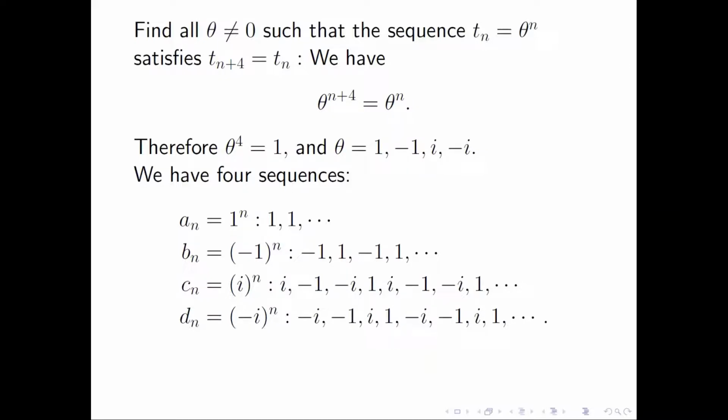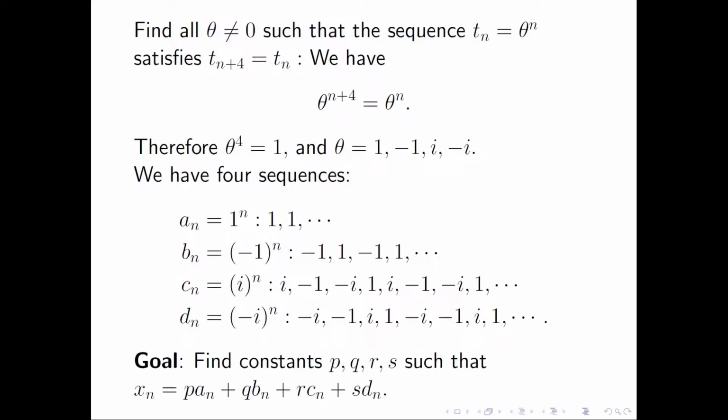You know, this sequence, if we multiply a constant on this sequence, it will also have the same recursive pattern. Moreover, if we have a linear combination of these 4 sequences, it will also follow the same pattern. Our goal is to find 4 constants P, Q, R, and S, so that the combination with these 4 constants will replicate our target sequence, the 2022 sequence.